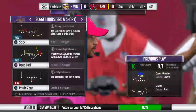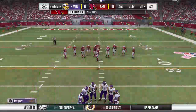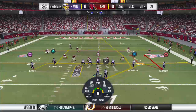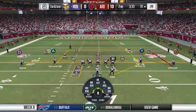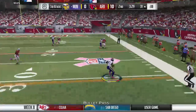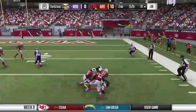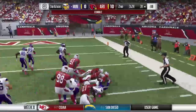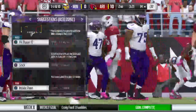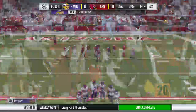Some think the teams really won't throw a slant route unless you have a receiver that has a lot of stature to him. But sometimes the little guys, they get lost in there. People can't really locate them, and they run that quick cut on the slant, and oftentimes they can turn it into big plays. Looking for his running back, and he's got it. And he fumbled it. It's on the ground. Wow, that ball gets knocked free, but a teammate comes along and scoops it up.